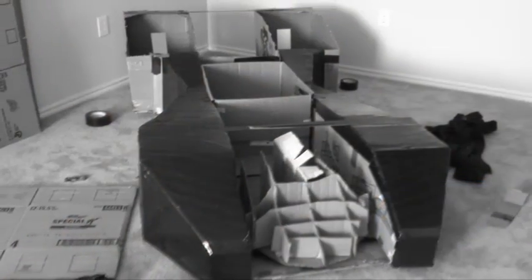The cardboard boat regatta is basically a race from all the orgs who enter. They have to build a cardboard boat with just cardboard, obviously, and duct tape. My name is Steven Trong, and I'm Vice President of VSA. I was the main designer and creator of the Batmobile boat.